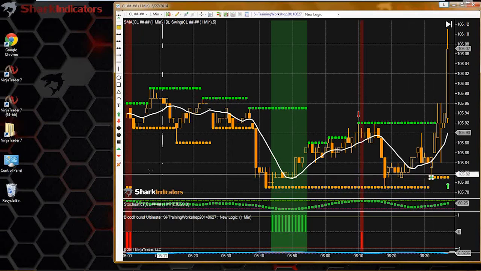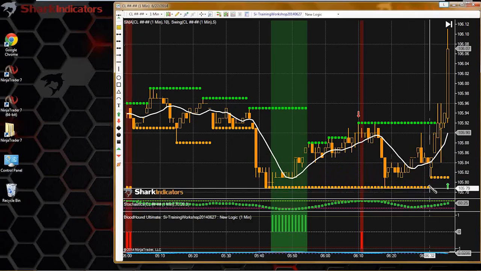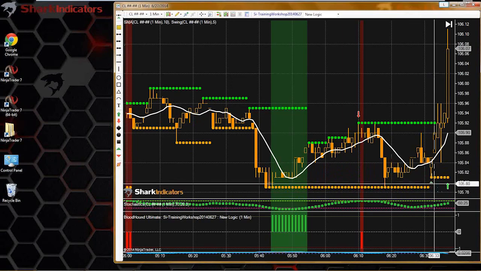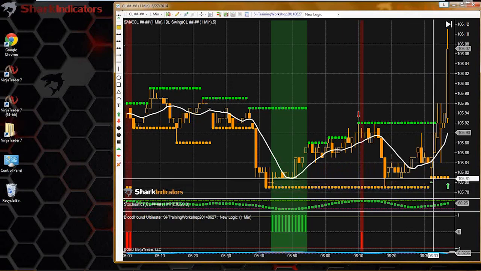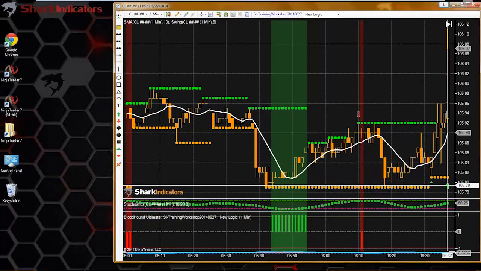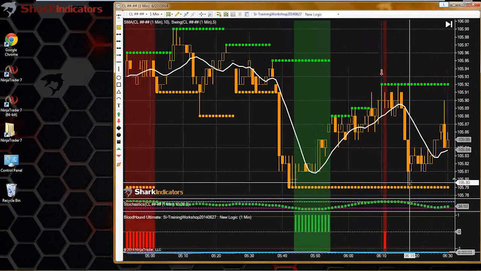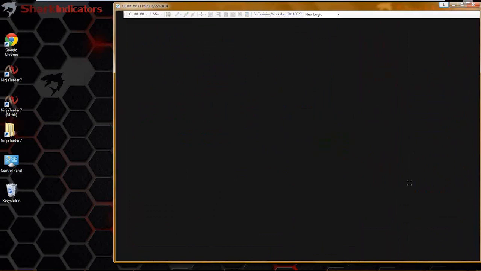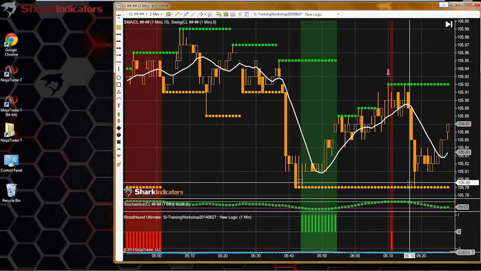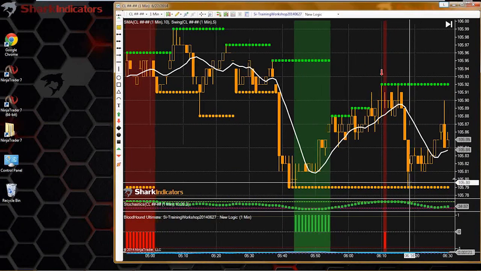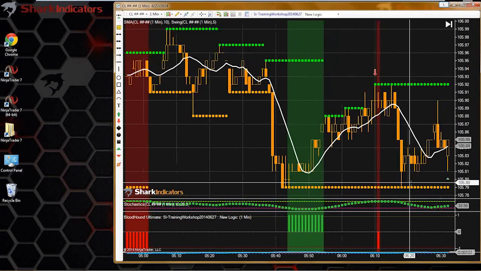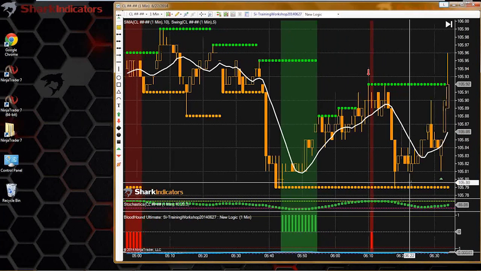So let me do that again for you. I marked our low with the little triangle, and the arrows tell us on which bar it's detected. So let me step back, hit F5, and then I can use my arrow keys to step through the chart. And there's our low, right?